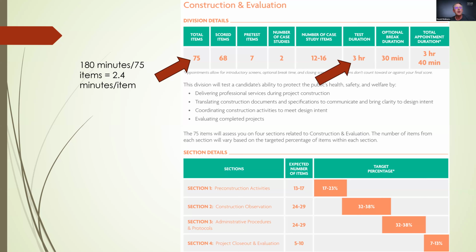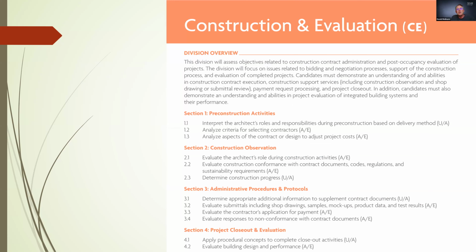So the test we're talking about today is construction and evaluation. I think probably you all might have seen, from the NCARB materials, that this one is broken down into 12 different kind of learning objectives. There's 12 different areas that we need to be fluent in. So we're going to talk today kind of about the first section. We have limited time, so we got to go through some of the stuff fairly quickly.